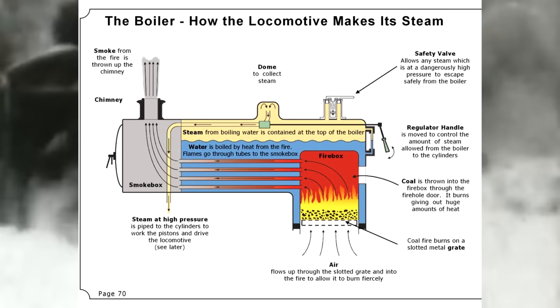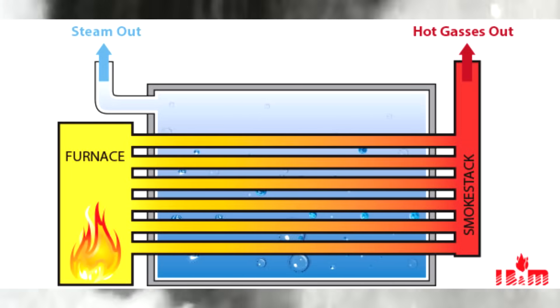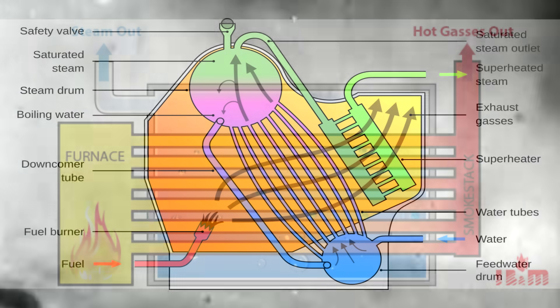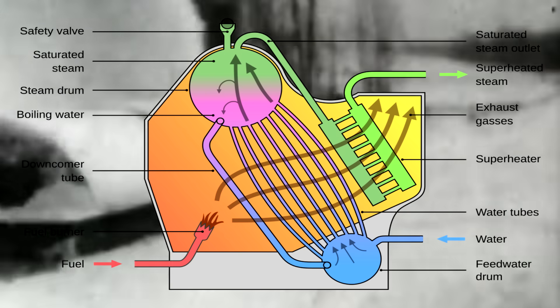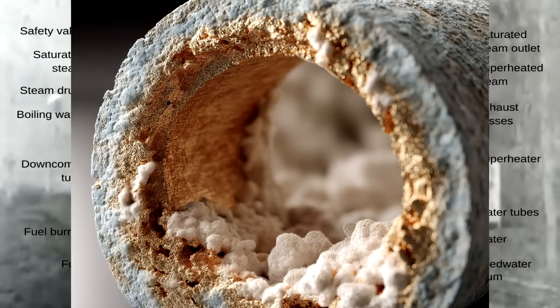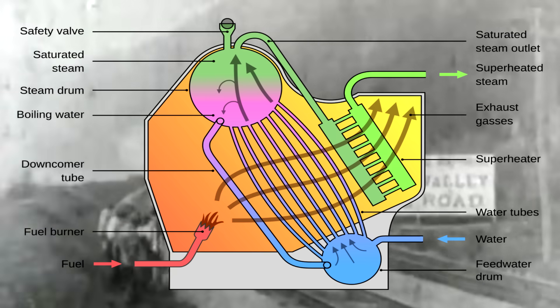You needed to specially build these things, and you could pretty much never use a fire tube boiler in them, because the structural strength requirements meant their shells became so thick they were just too heavy to work practically. So they had to use water tube boilers instead. But water tube boilers come with their own issues, particularly involving scale deposits and associated corrosion. Scale deposits in steam locomotives weren't a new issue — they're generally hard to see, often show up in inaccessible places, and require deconstructing the entire machine to reach them.